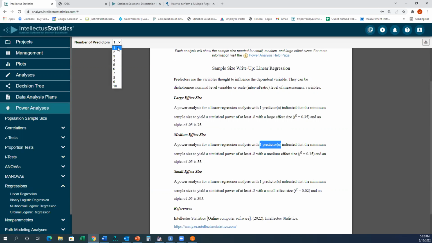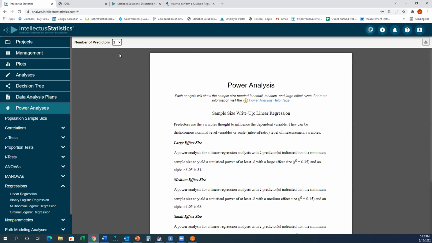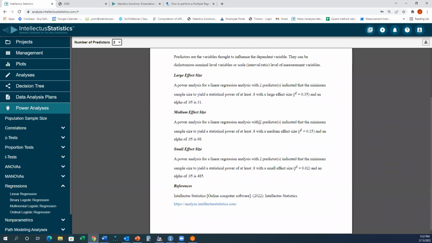So in the example we did before, we had 2 predictors. And the more predictors you add, the higher the sample size requirement. So with 2 predictors, you need 68 participants. And just to illustrate, as we go up to 10, if you have 10 predictors, then you need 118 participants.